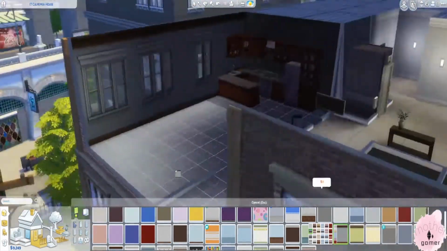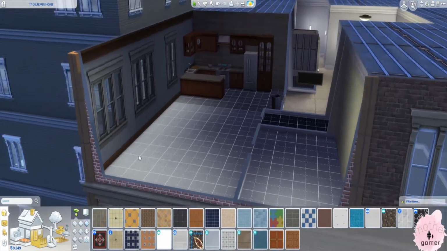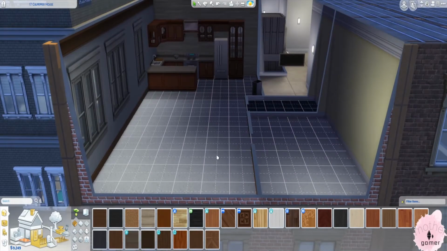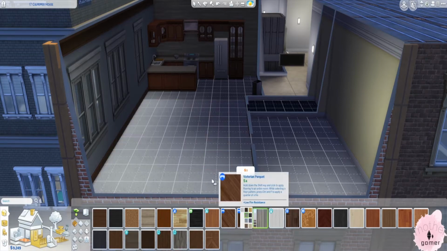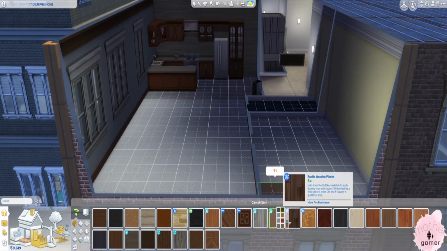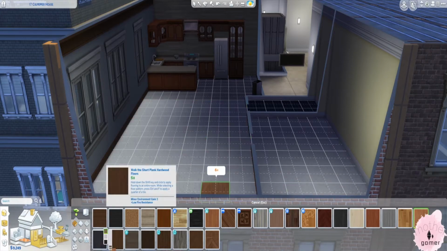Yeah, so this is me changing the walls to kind of a grayish blue color. I really like that dark trim on there, and then I did the backsplash on the back side of the kitchen with a tile that looks almost like subway tile, but I don't know what it's called. I'd have to look again.